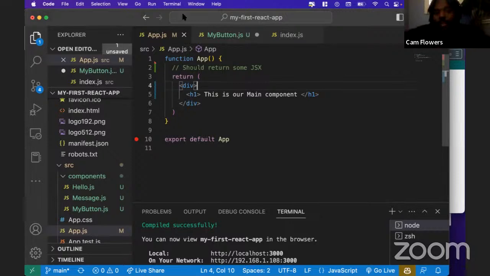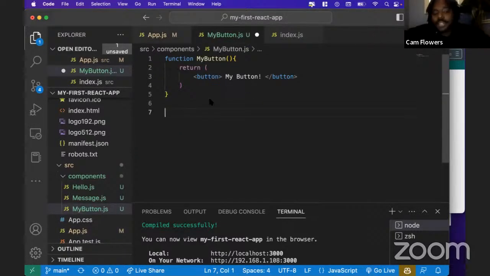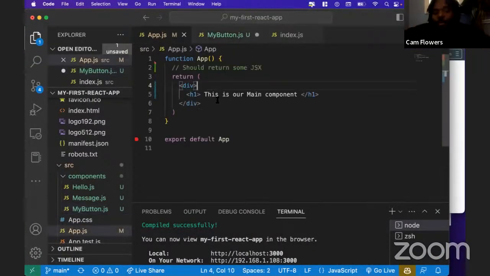It has nothing related to MyButton. So to see this, I need to add this component to the DOM, and to add something there, I need to make sure it's getting rendered through a component that's already being rendered. Because the app is the only component being rendered right now, if I want this to show up, I need to have the app render this component. We can only really, let me say it like this before I say something that's not actually accurate.